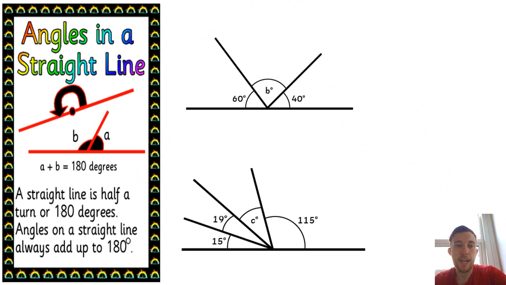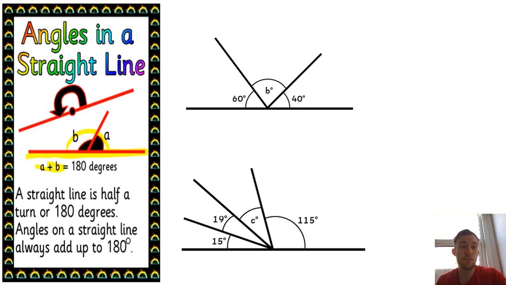Okay, so going back to what I said a little bit earlier about angles in a straight line. In the example over here, we've got that A plus B always equals 180 degrees. So here's our line that we would be looking at, and all the angles that go around here would always add up to 180. This example only has 2 angles, but the ones we're going to be looking at in a moment are going to have 3, 4, and in some questions you may even have 5 or 6.